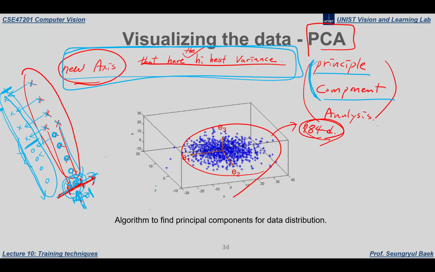So for the axis that has the maximum variance, we can maybe easily discriminate the data samples. And anyway, our purpose here is to see the data distribution, not to discriminate or classify the data themselves. So for the visualization purpose, having high variance is helpful, right? So the motivation of PCA is to find the principal component that has the highest variance.